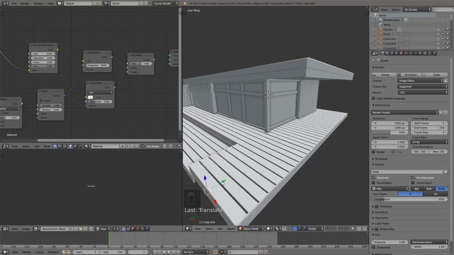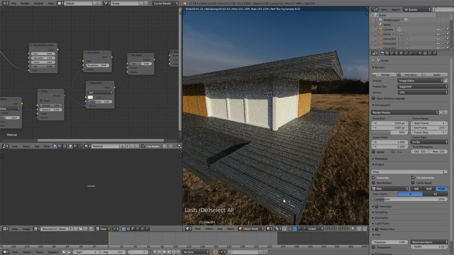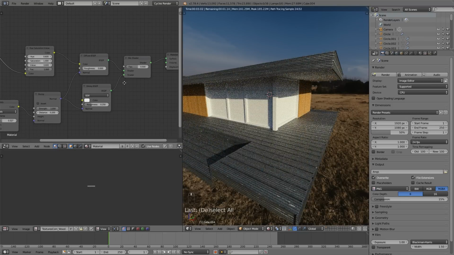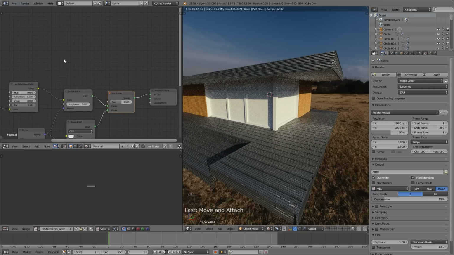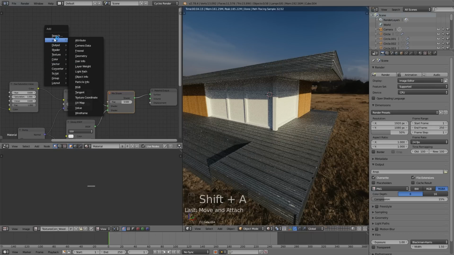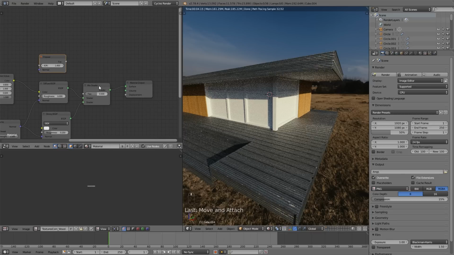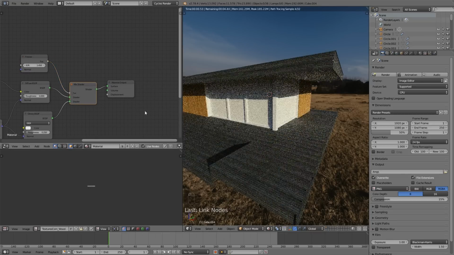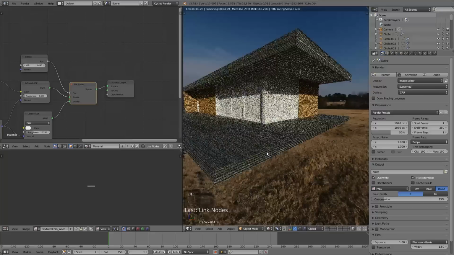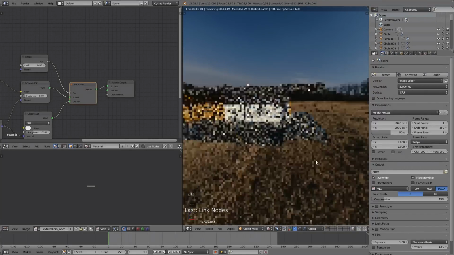Once you start adding materials, you might notice some areas that need a little more tweaking than others, but no big deal. And then the last thing is to control the amount. I'm going to use an IOR value from the Fresnel node, I think it is. Yes, Fresnel. I've been corrected on that now. I remember that now. So Fresnel node, connect that into the mix shader, and you can see that only at certain angles now will the material get glossy, which is way more realistic.